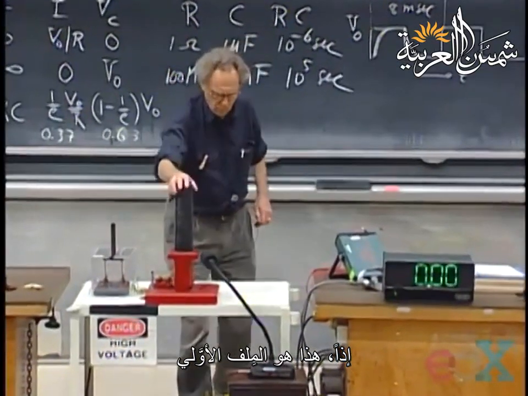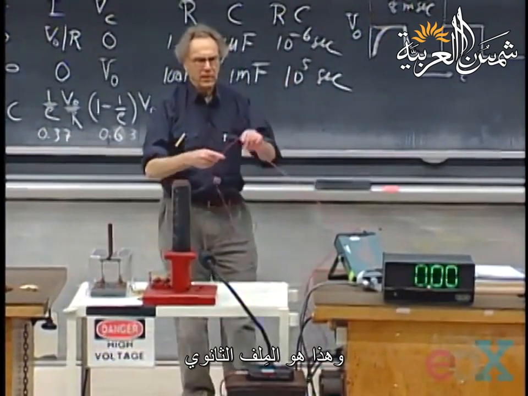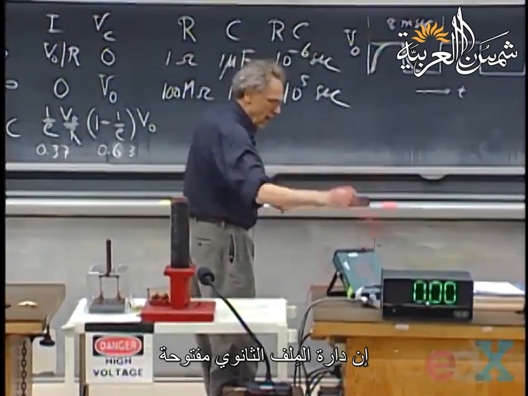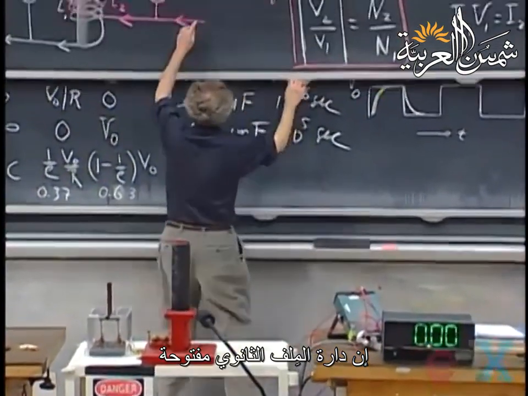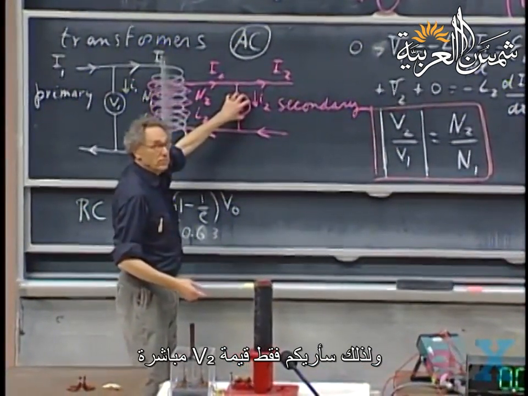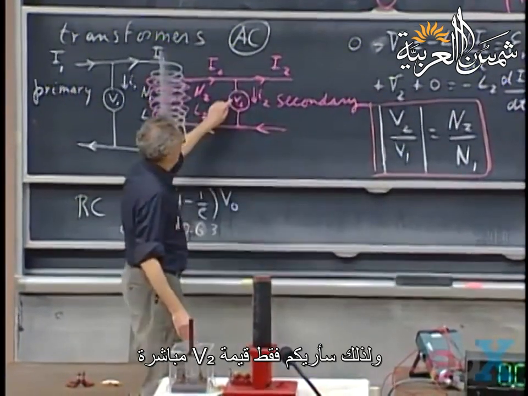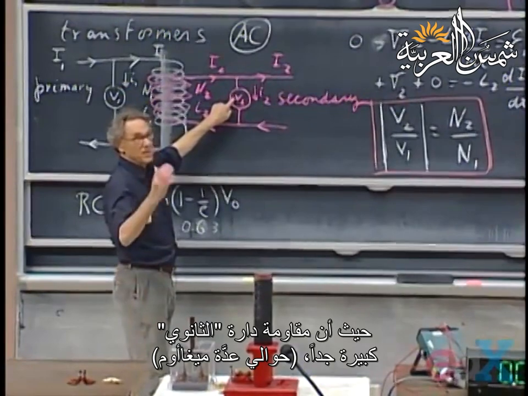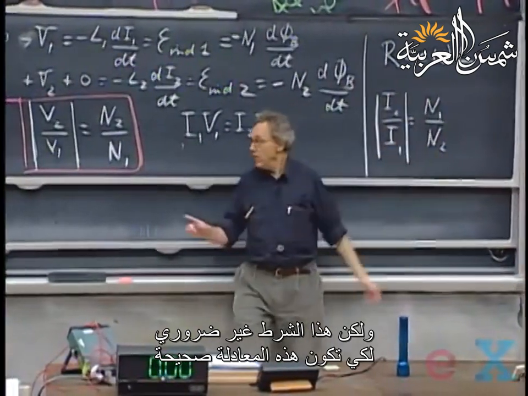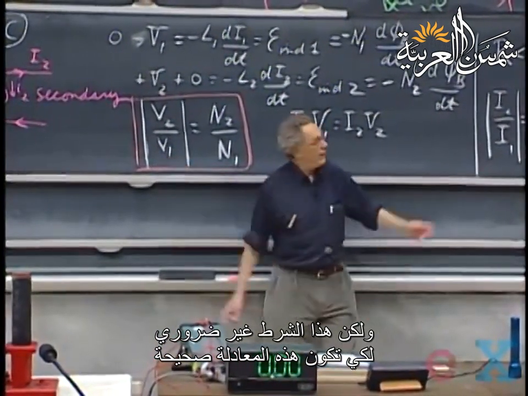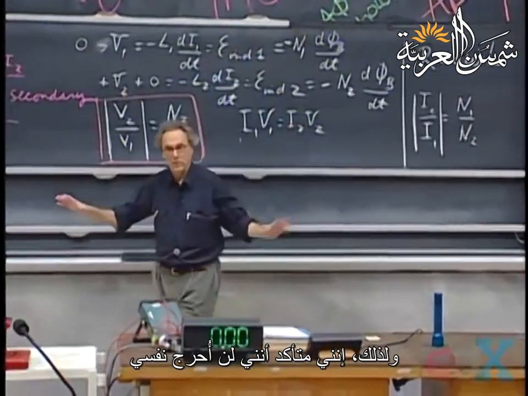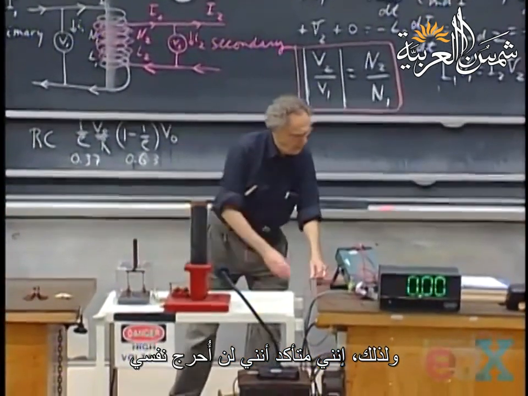Okay, so here is my primary coil, and here is my secondary. This is my secondary coil, and the way I have this demonstration is that this is completely open. So I only show you immediately the value of V2. It has a huge value of resistors, several mega ohms. So for sure, I don't meet this condition. But that condition is necessary for this to hold, not for this to hold. So I have no fears that I'm going to be embarrassed.